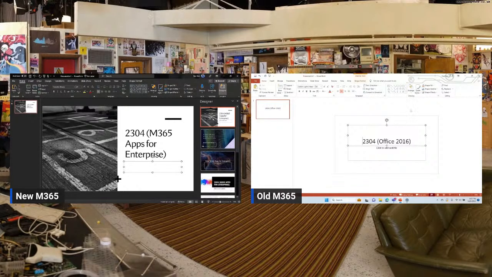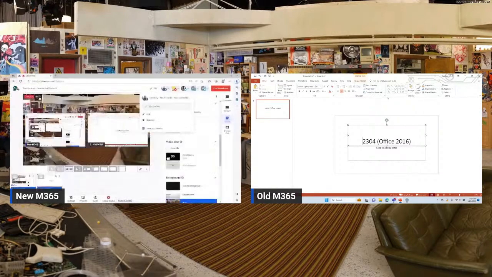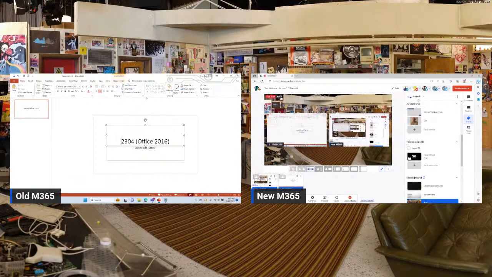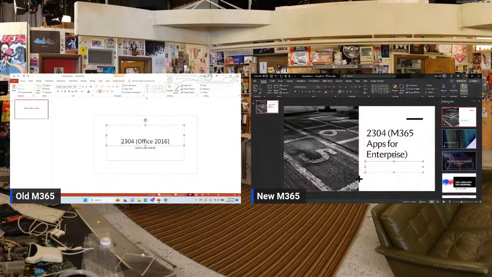Don't have that in the older version of PowerPoint to the right here. However, I do have the ability to swap the screens. So I can actually put the new version of PowerPoint on the other side of the screen from the older version of PowerPoint. Totally up to me in StreamYard how I design these two.